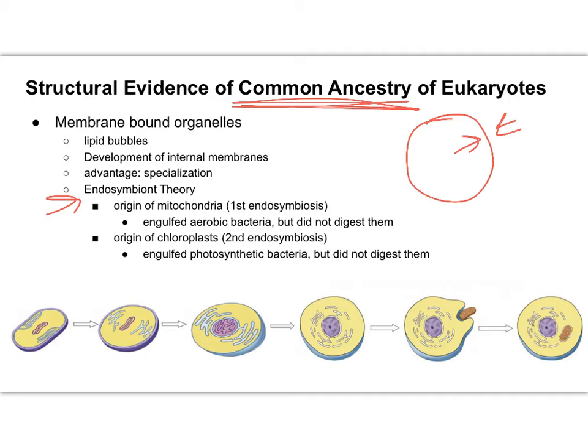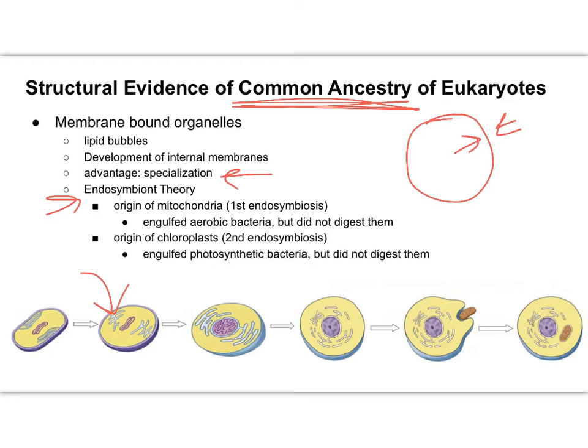And then over time, you started to see this internal folding, getting internal membranes that could create small internal microenvironments. And by having those microenvironments, that would allow the cell to do different functions in different parts. So my benefit here is that I'm going to get specialization. I'm going to start to develop organelles that are good for digestion, organelles that are good for making proteins or folding proteins, and organelles that make lipids. And so it allows for specialization.